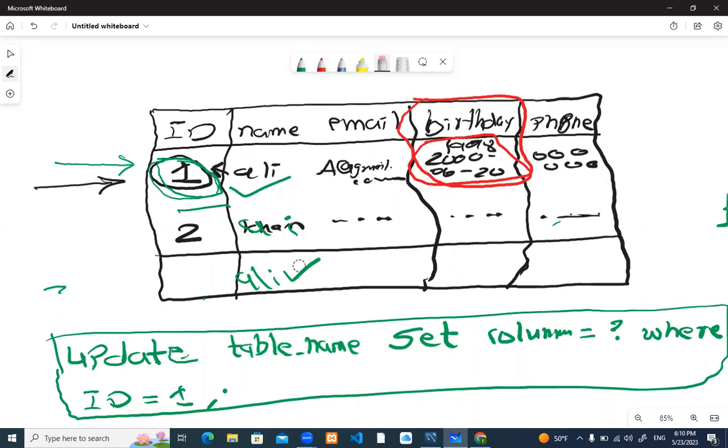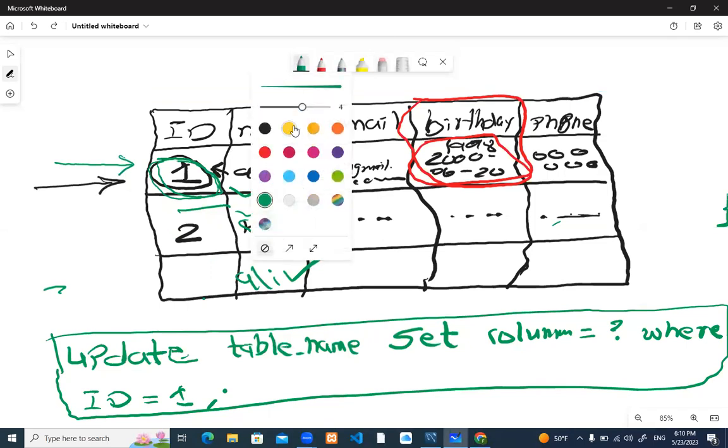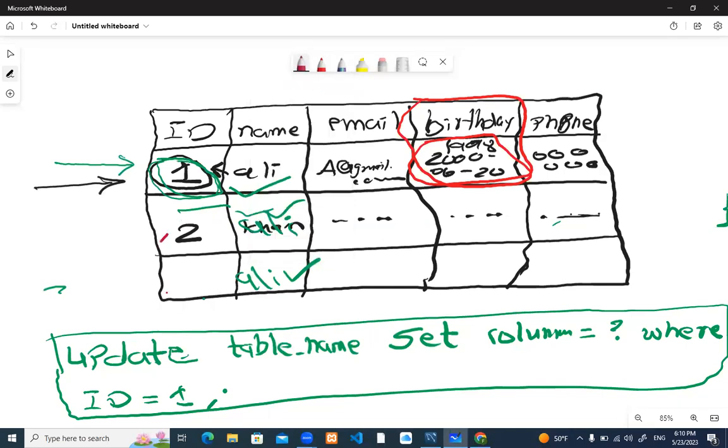Let me erase this. Now let's take a pen of this color. Now I am inserting at line number 3 a record of Muhammad.